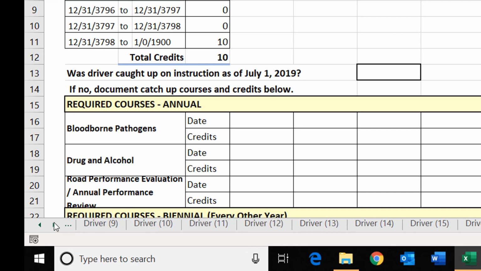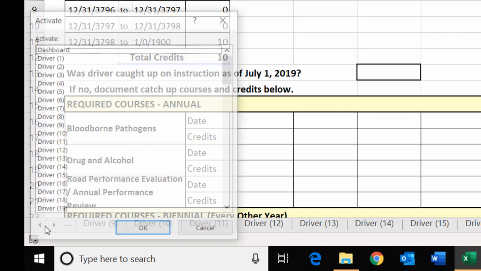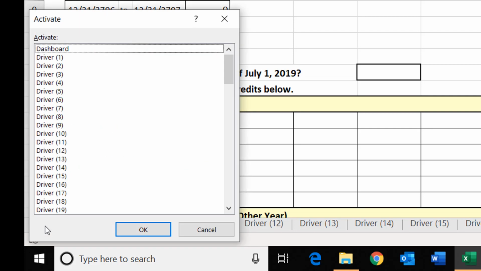Because the sheet has 100 forms, it can be difficult because you can't see them all at once. Right-click on the sheet selection arrows. This opens the Active Sheet dialog box. This dialog box gives you a quick way to select which tabs or worksheet is active.